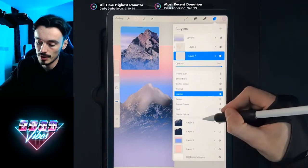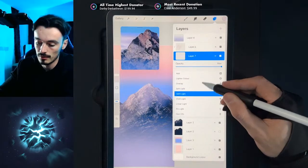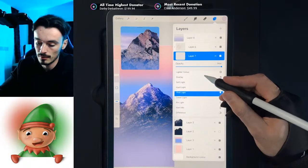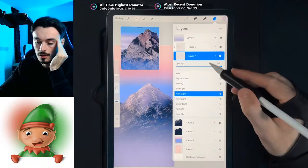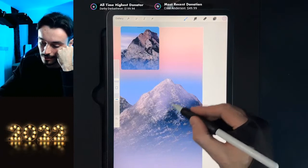Hard light looks pretty close to normal, but I think it does change the colour. Does it change the colour? Vivid light looks great, but it's too much. I'm thinking hard light with this and then go into the leatherwood and just chopping away into that in the darker spots.